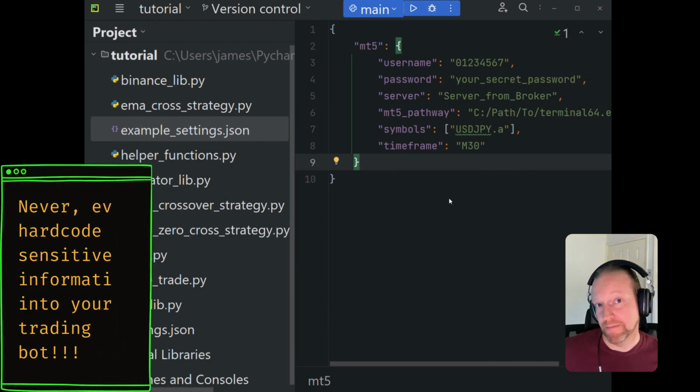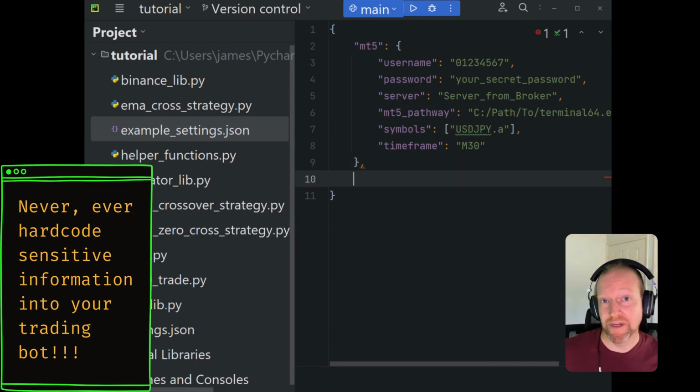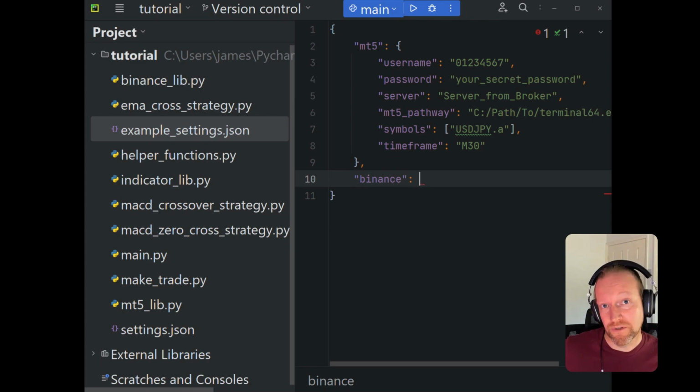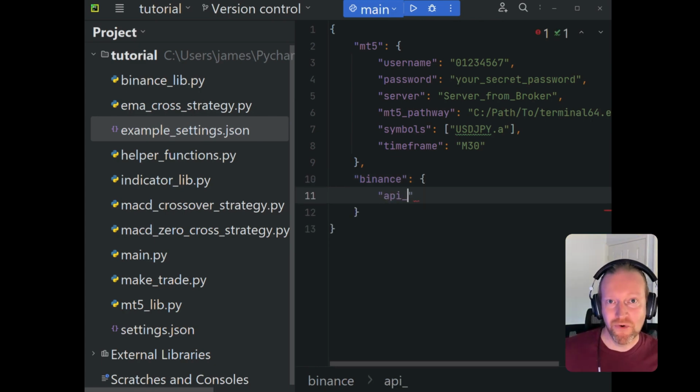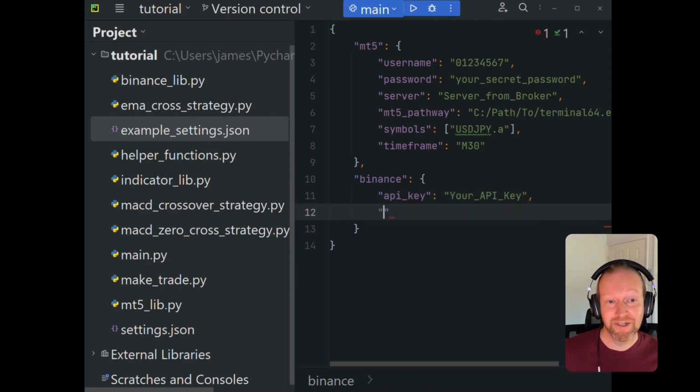So we need to be able to bring our sensitive information into our Python trading bot. And as you've probably already seen, there's a bit of sensitive information that we're probably going to have to deal with as well. The method that I use to do this is to use something called a settings.json file. And as you can see in the recording, there's already some leftover elements from my previous series where I created a MetaTrader bot. I'm going to use the exact same method in here, except this time we're going to be specifying some Binance information.